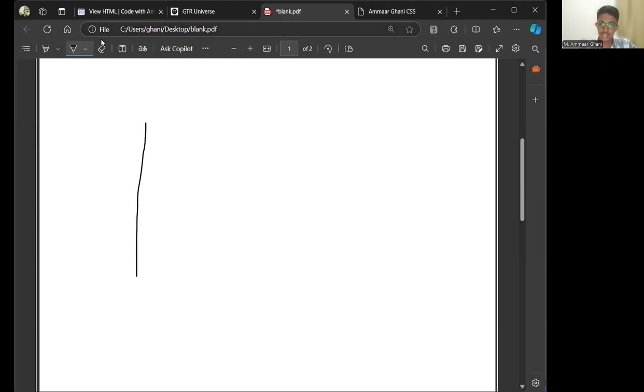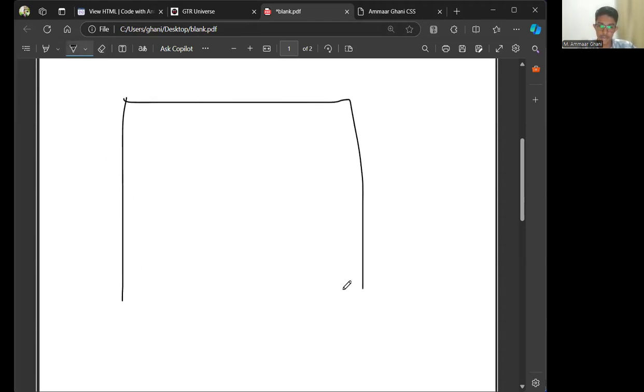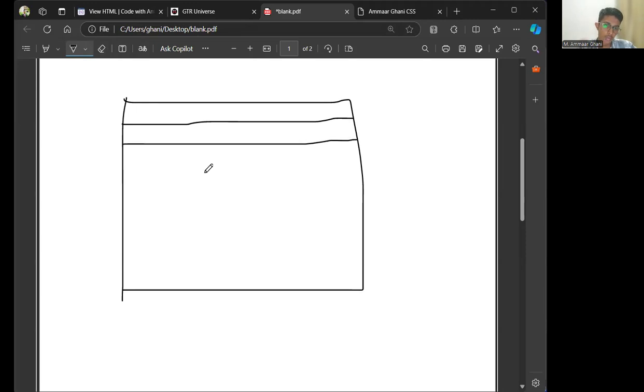Well, I can't draw straight lines. So let's think this is a table. In a table, what do you all call the horizontal separations?